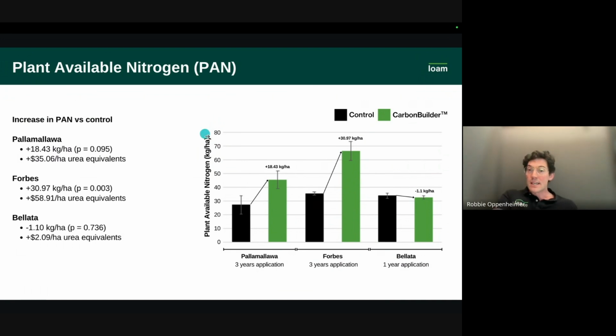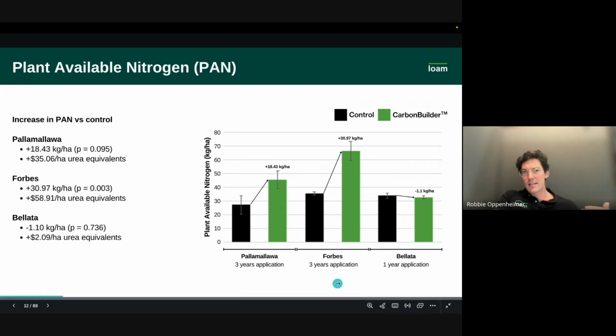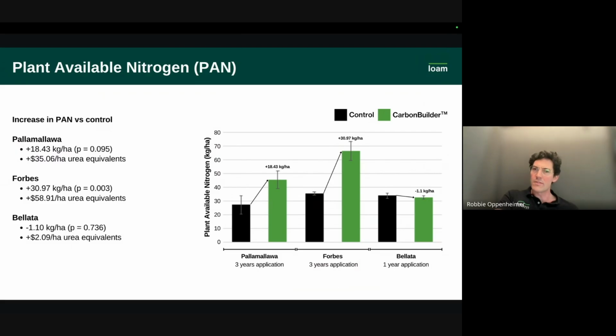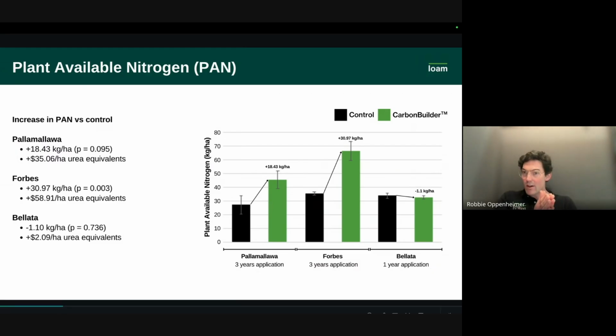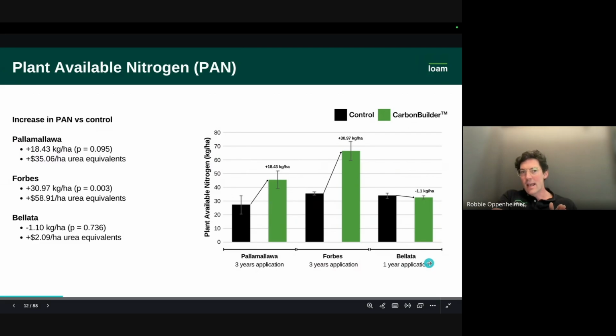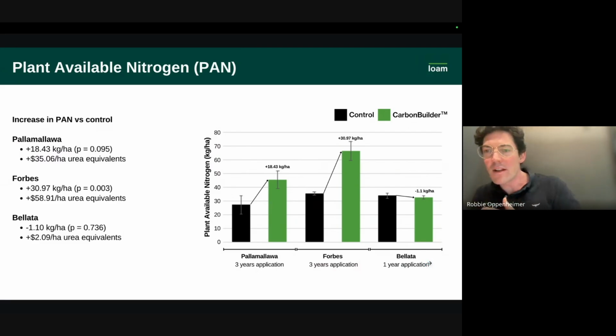And what's really interesting is seeing at these 2 sites a large increase in plant available nitrogen, which will be available to those crops. What's interesting, we've got another site which 2025 was its 1st year of application. In that single season, we haven't yet seen an increase in plant available nitrogen, but that's something we're expecting to build over time as we have these effects on soil structure, improved total nitrogen, and therefore through the increased total nitrogen pool, an increase in the plant available nitrogen.